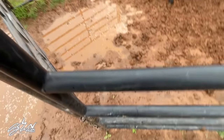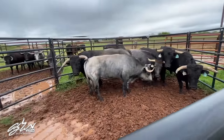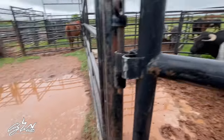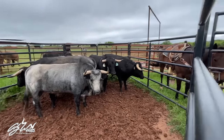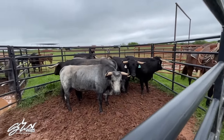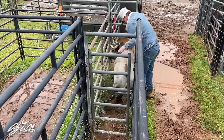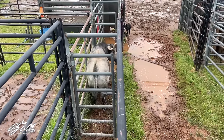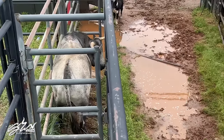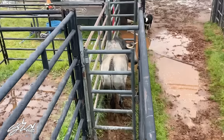It is muddy. It is a slick hazard, but you do not want to work these things horseback when you get in tight quarters. So we are going to do it afoot. Nice gate there, PJ. Man, oh man. It's a little man. Yeah, he's for real, bub. That's a fighting bull for you.